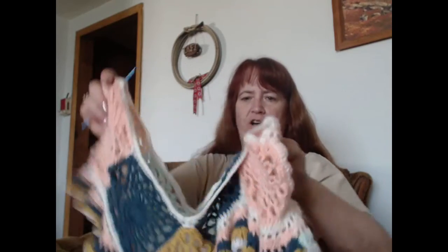Here is the fall side. Once I get done with this row right here — this is what I'm calling the solid row — then I will start these rows, and that should finish it out. I'm just going to make it open like that. I've thought about, and I don't know if I have enough — every once in a while, say five rows in, having those, to go back and do a colored one. I don't have a lot of yarn left on a lot of these, so I don't know if I have enough to do a colored row.